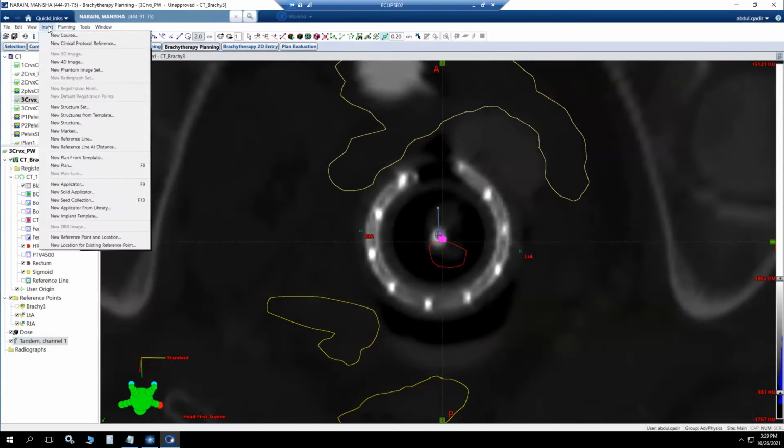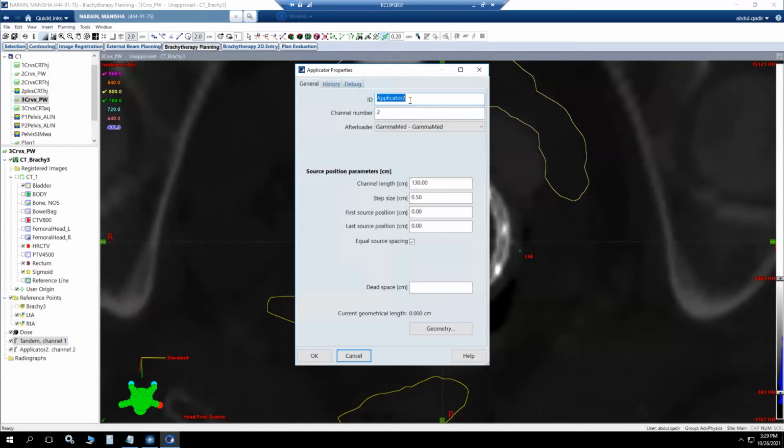So let's now put the other channel, which is the ring. And for the ring, we can put 9 centimeter. So let's put 9.2, and the first source position is 0.4. The dead space is 0.4. And this is the dead space you can additionally put because of the stacking effect. So for example, 0.2. But let's remove this for now so that I can show you the actual dual sources in the channel. Let's leave this for now.